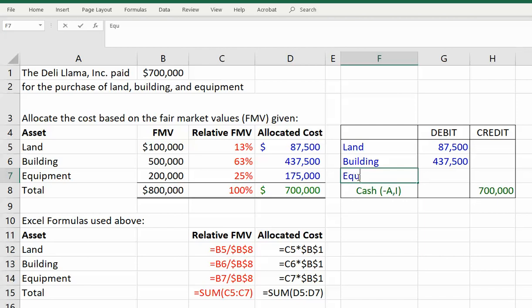And then the equipment, last but not least. And that is how you split the cost of the purchase price amongst the assets. Again, it's based on their relative fair market value, not their actual fair market value had they been bought individually. Just wanted to also say, in case I'd forgotten, I here stands for investing activities, because the payment of cash will go under the investing activity on the statement of cash flows. And that's it.